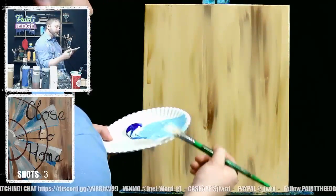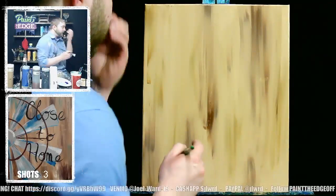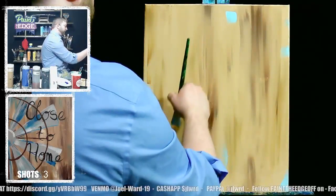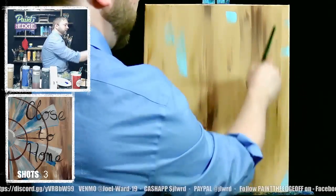I'm gonna scrape some off. I got a lot on my brush. Let's just get a little bit, because this can get a little out of control here. I just want to put maybe a little dot, little dabs here and there. Maybe some of your boring areas, or clump it up in some other areas. Definitely here is kind of boring.